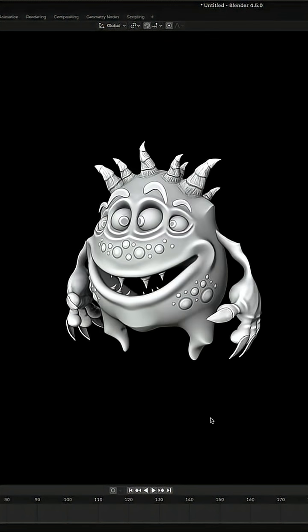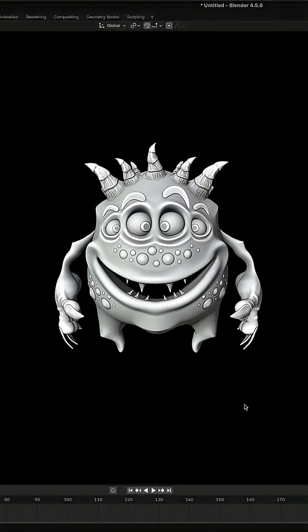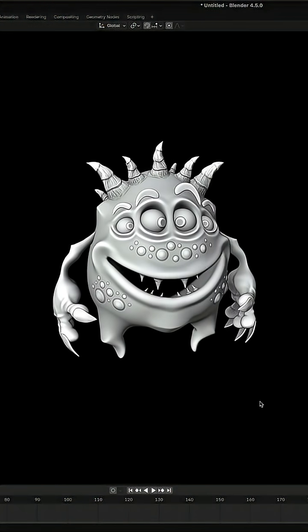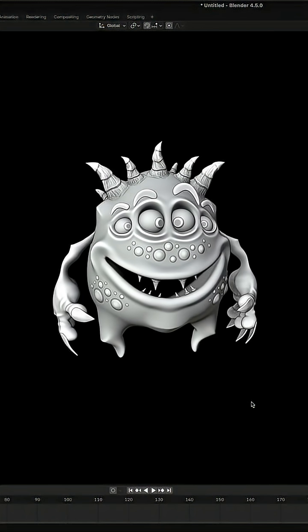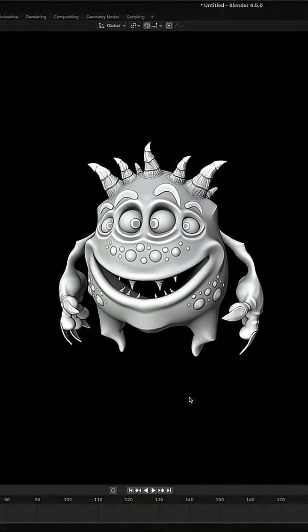And here he is in Blender, looking good, happy, and nice and light. The only downside, of course, to this is that you can't really animate your characters because this will destroy your topology. This is strictly for those characters that are posed and you're just doing a still render.